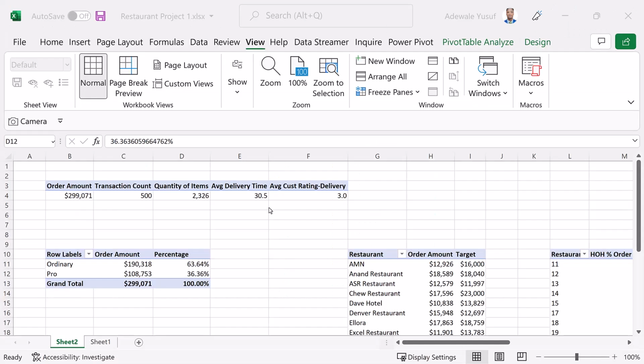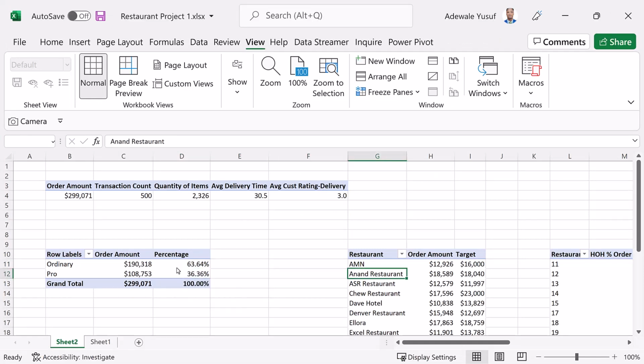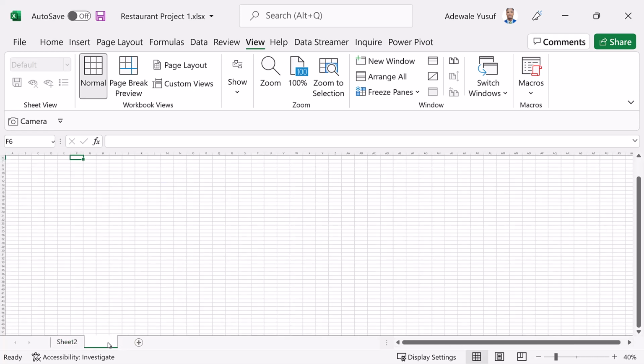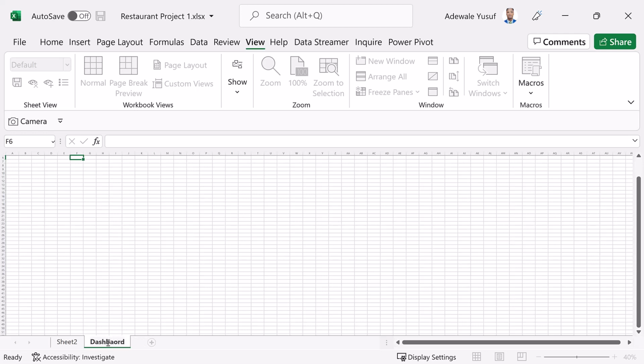All right. So now that I'm done with all the reports I want to do, the next thing for me to do is to start creating a dashboard, putting all these interesting reports together on one page, right? One report page. So I can go to sheet 1 here, or open another sheet, and I'm going to name this sheet dashboard, right? Not spelling the board right, dashboard.